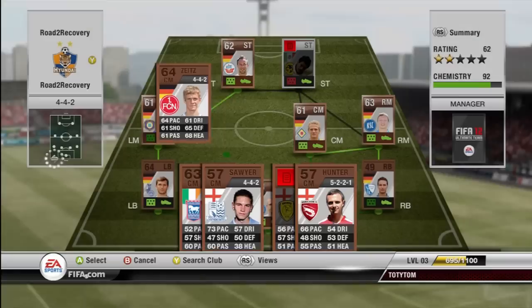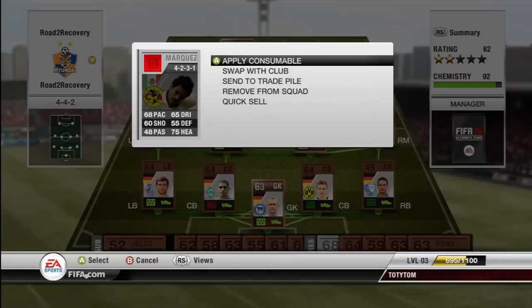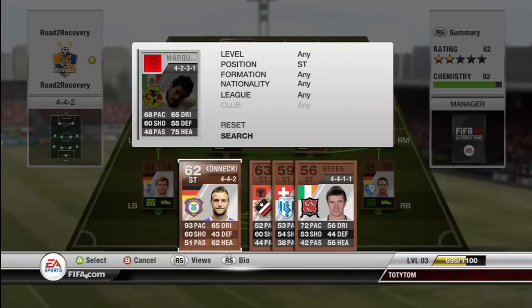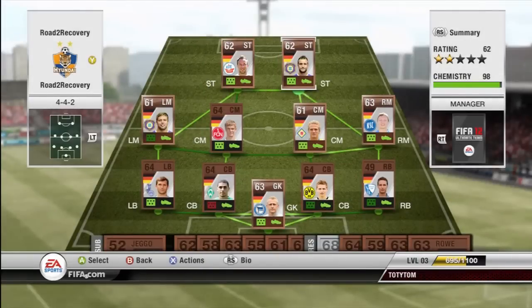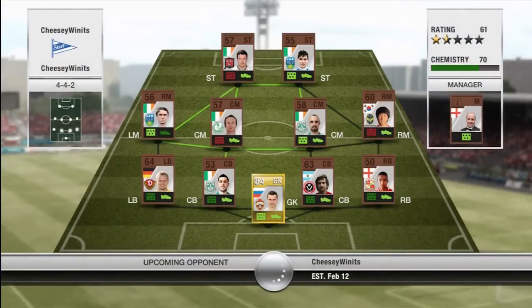See, putting in our last couple of players, and you can wave goodbye to Marquez, our scoring monster from Mexico. It's time to wave off to him and put Koenike in, who's got 93 pace, which is just an absolute beast. So first thing we've got to do is go and test him out. We come up against Cheesy Winnets, who's actually got Akinfeev in goal, which I thought, oh, that's going to make it more difficult for me.